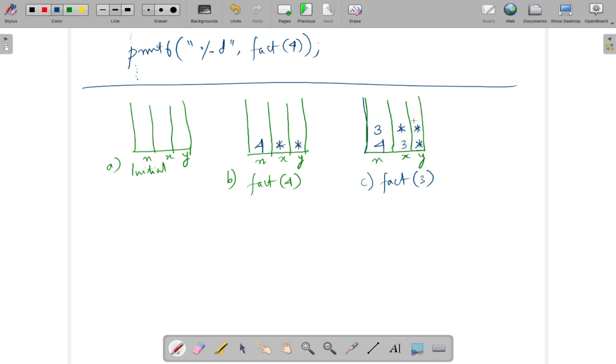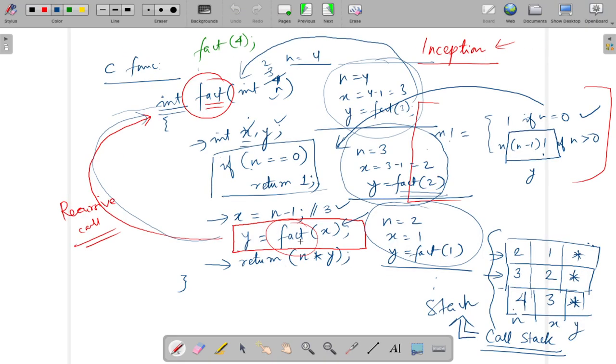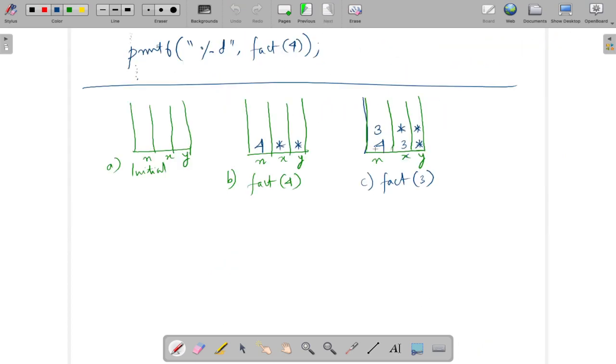But at the same time, that recursive line made us go back to the beginning of the function again, but with a different value. So that recursive call will create a new instance of variables. This is basically using a stack.